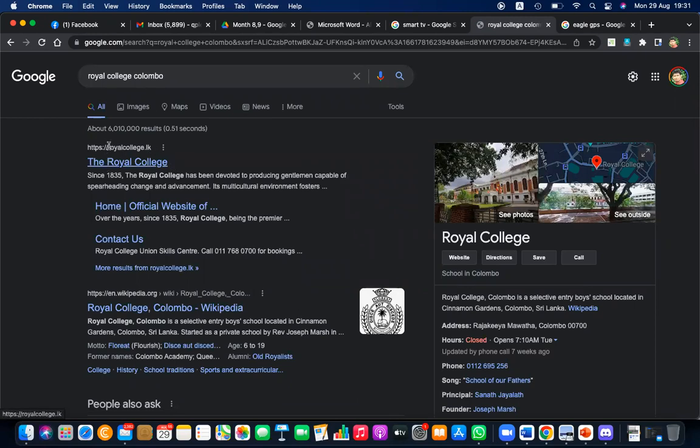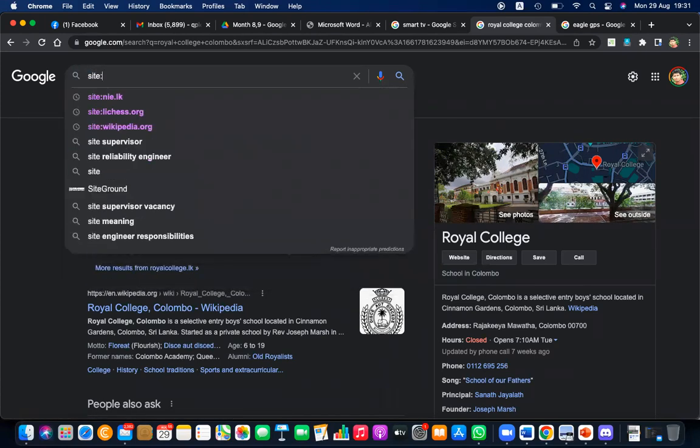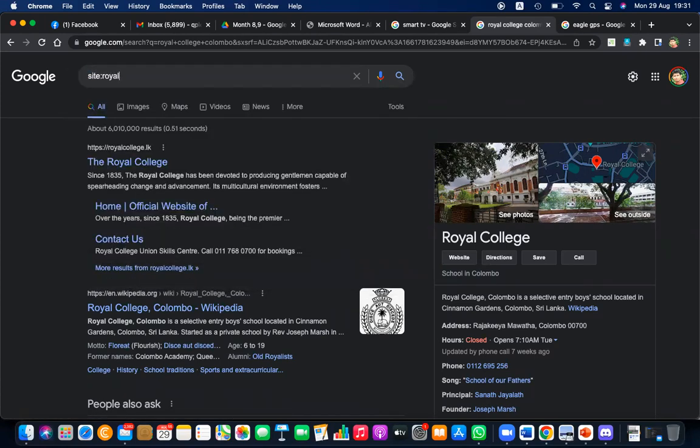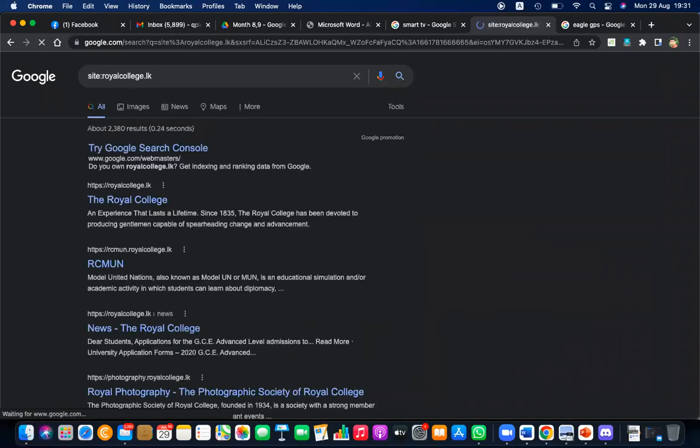Then you can just search site:royalcollege.lk, and that will give you approximately 2,300 public pages.